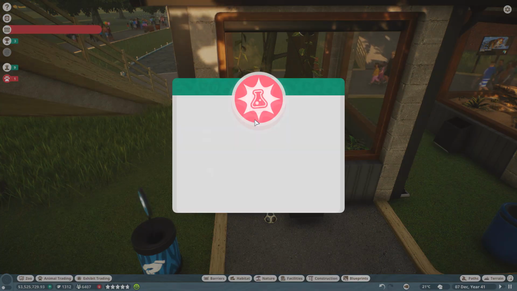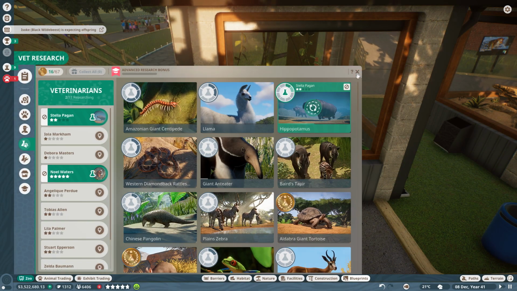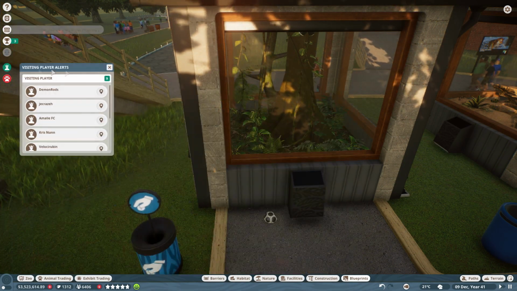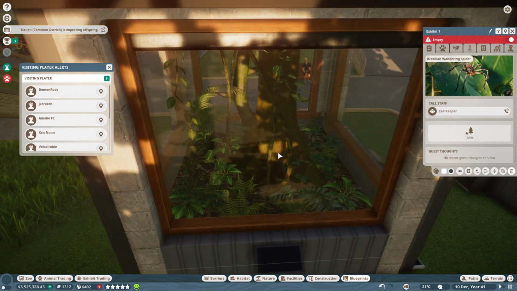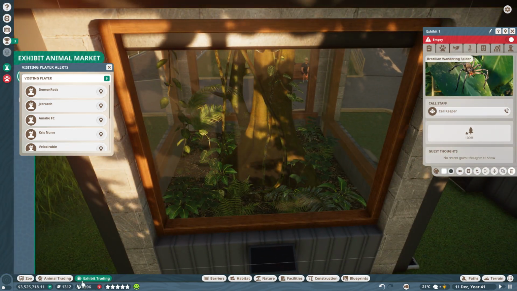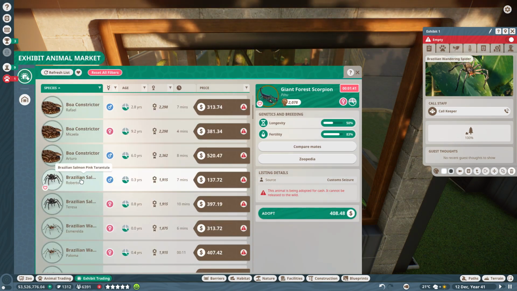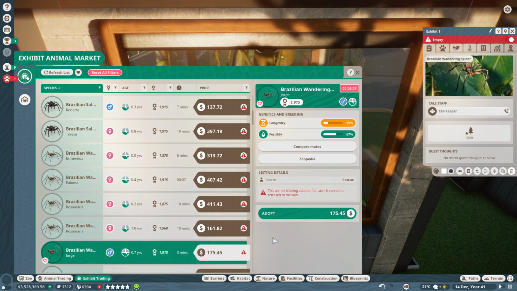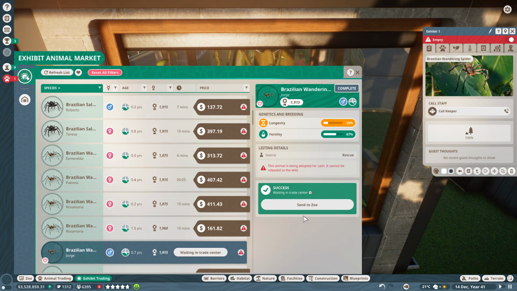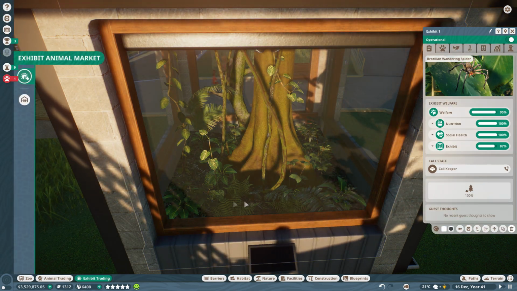First and foremost, the vet research is done, as it usually is, working on that Bornean orangutan. We also have some people to greet, but first and foremost, we have an empty exhibit here. The Brazilian wandering spiders have all kicked the bucket. So let's get some Brazilian wandering spiders up in here. Let's get one male and one female if we can. Hello, Jorge. We'll put in Jorge. And everything should be all set.